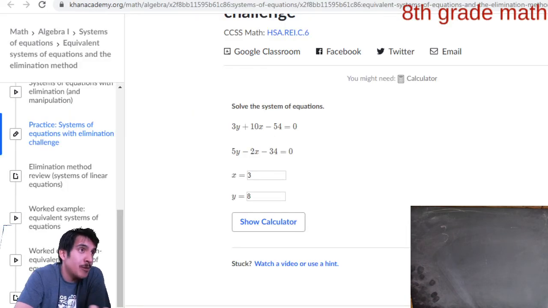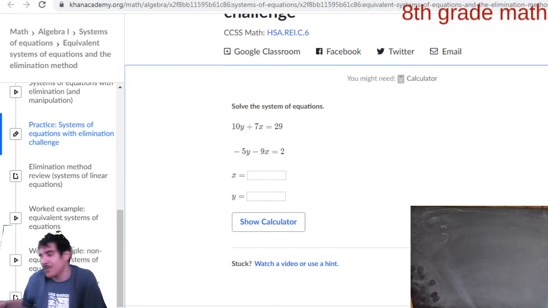It's not the only way that exists, and you won't always be allowed to use a calculator like this one. So you have to weigh your options. You won't always be able to do this, but it is very important that you learn how when you are allowed. Okay? So let's hit check. That's good.